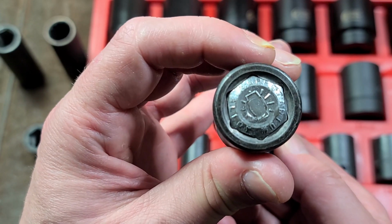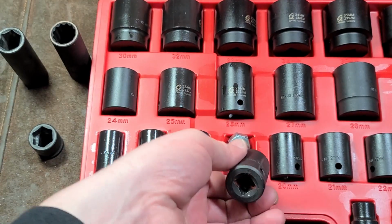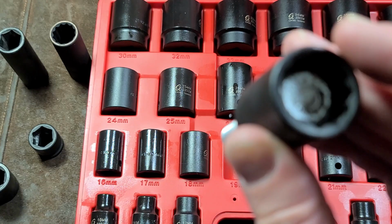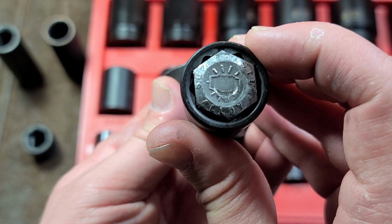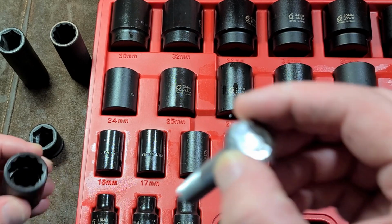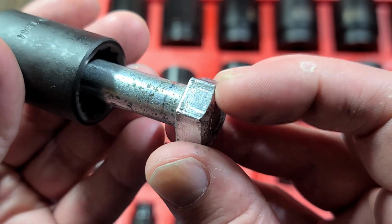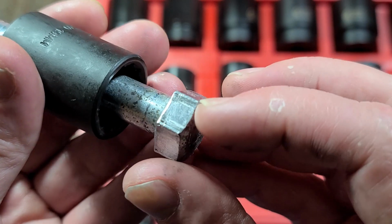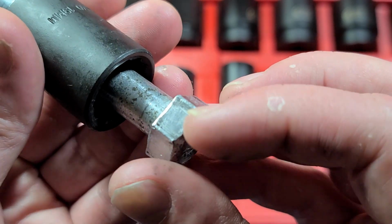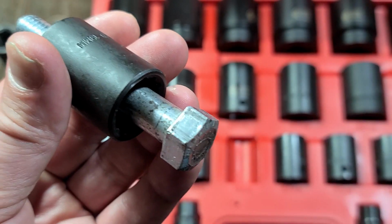When you're torquing on it, anything that's flank drive is going to put all the pressure right there at the edge. So it doesn't matter if it's a 6-point, can't even touch that thing, or a 12-point. It's still going to be putting force on the corner of the fastener. This is a bolt I've used, a super hot bolt, and you can see that the wear is happening on the corner. So I don't know what they mean by less wear on the fastener, because it's flank drive, and basically it's moving the pressure from the very edge of the corner in a little bit, but they're both basically hitting and concentrating the force on the same spot.